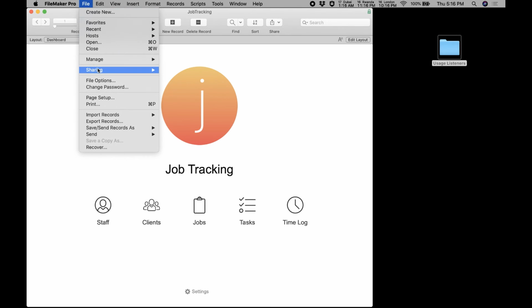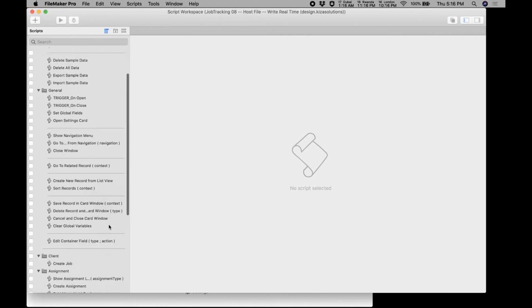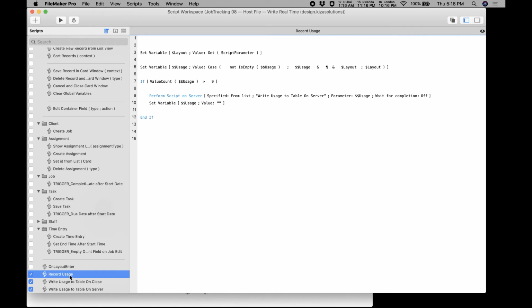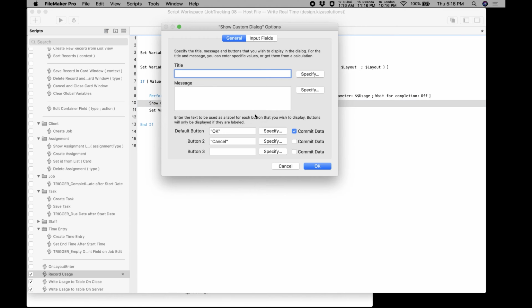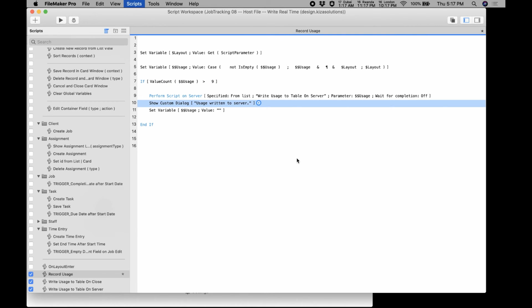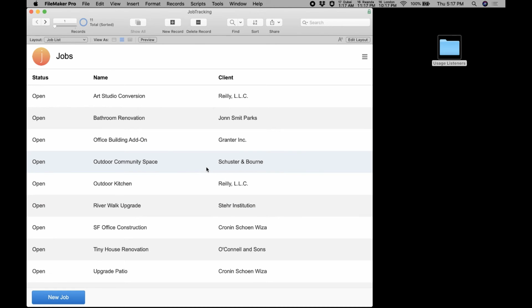Now we're ready to try it out. I've hosted the file using file sharing upload to host. And we can go back into our scripts and let's add ourselves a little bit of visibility. It's hard to see when the server script is going to get called. So once we're actually attempting to dump that usage stack, let's just give ourselves a quick dialogue to let ourselves know as we're trying to test it out. A small incremental step forward of verifiable progress.